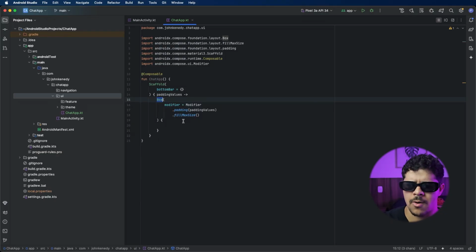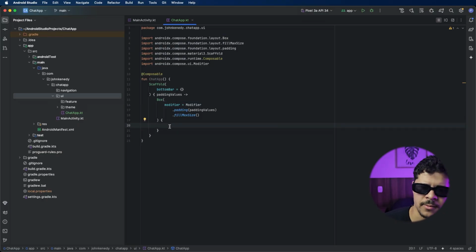What do you need to know about box? Box is one of the simplest layout composables that we have. Its main job is to stack its children on top of each other, okay? All the children placed here would stack on top of each other. So for example, we can pass here a background image to be first, and then we can pass some text element, and this text would be on top of the background.